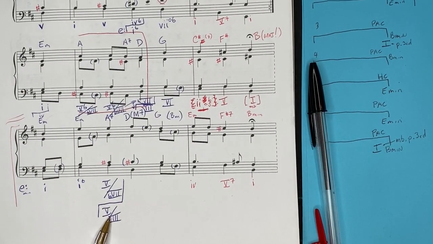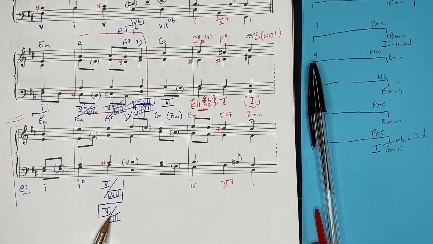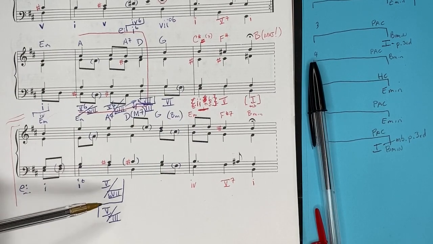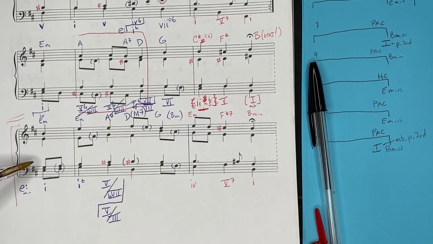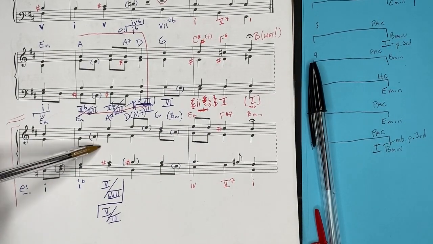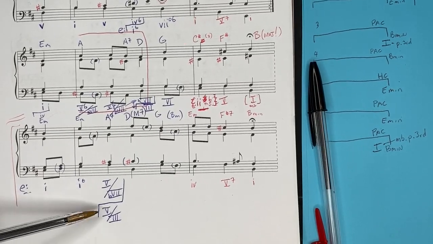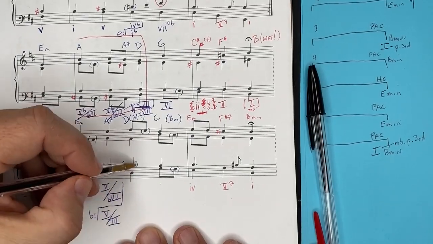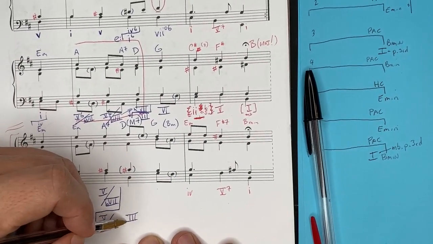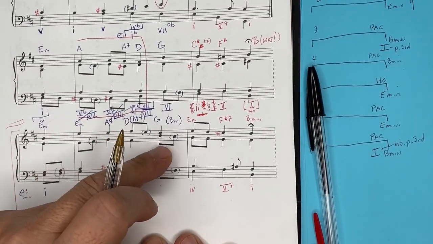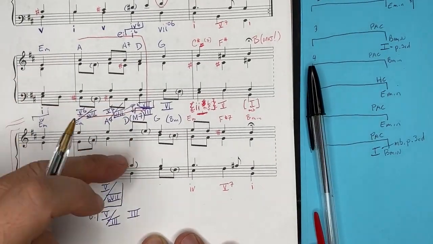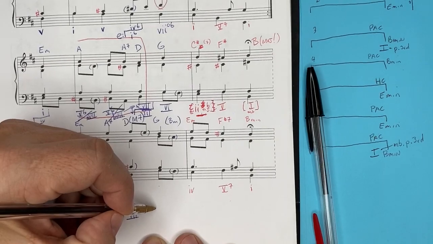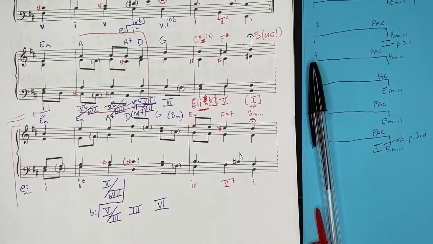And this is using an altered chord as a pivot chord modulation, which is where the chord that you're pivoting on is chromatically altered from the key that you're in. And we were in E minor, and this is not part of the key. So this would be that. And so now I'm back in the key of B minor, right? And here's my D chord, which would be 3, right? And now I'm not going to interpret this as the 3 in the old key. I'm just going to keep going in this key right here. So G is my 6, right?